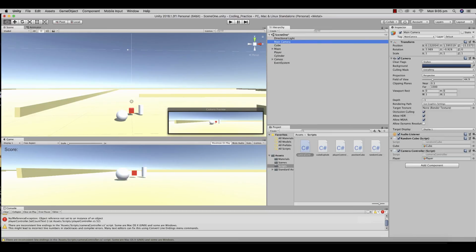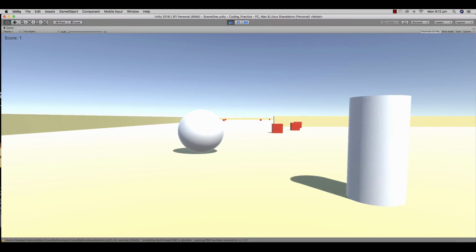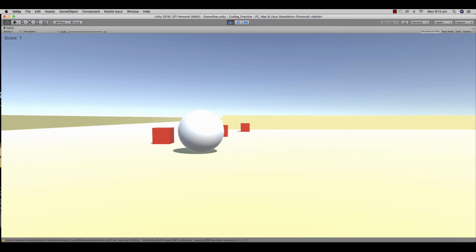So now when we press play, we should see that the script calculates the distance between our player and the position of my camera where it is right now. And every time my player moves slightly, it will continue to keep the camera at this same distance that it calculated at the start. So we can see now in our world that when I move my sphere, my camera does follow it, which makes it a lot easier obviously for gameplay.